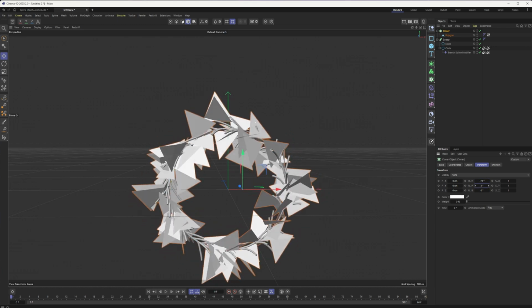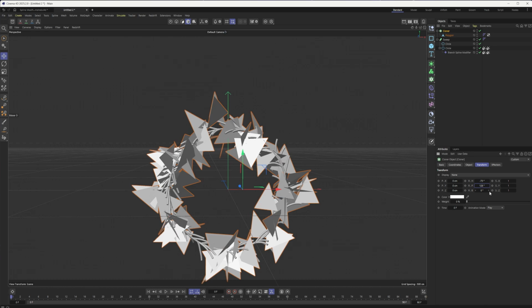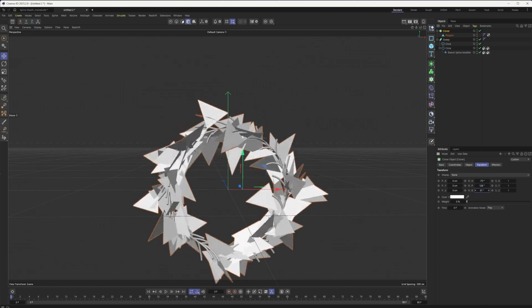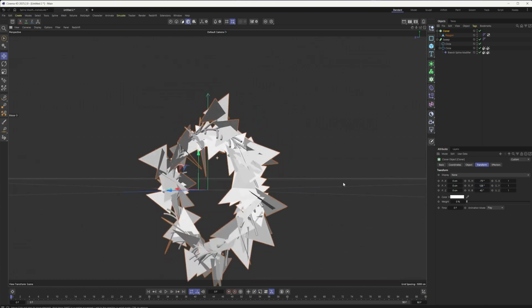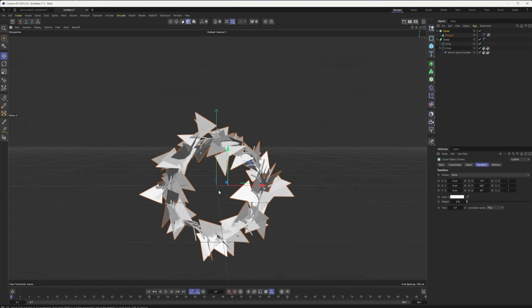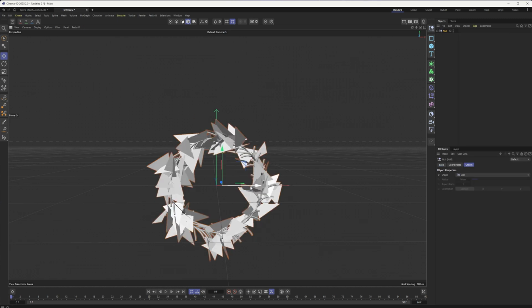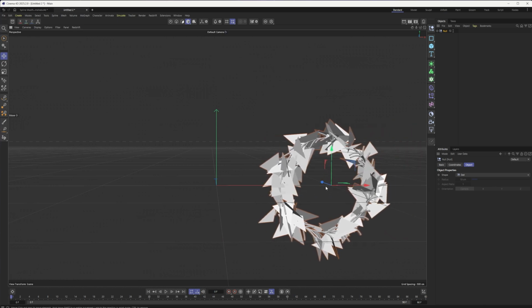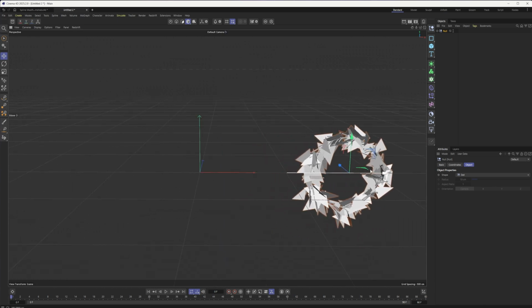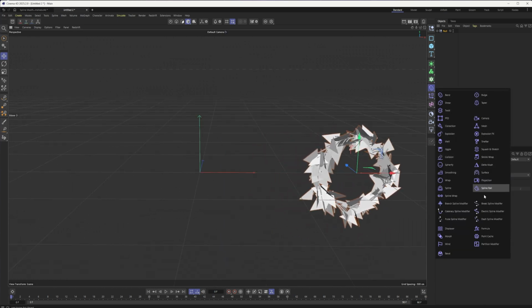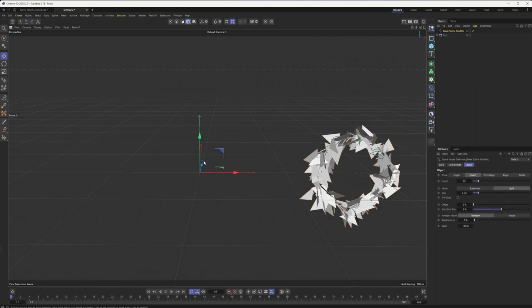All right, to get something that maybe lines up a little bit better, but it is going to be pretty random. So there's nothing wrong with that. It's kind of what we wanted. But yeah, there is our first example there. So let's group that, right clicking on it, choosing group objects or Alt G, moving it down, and we can move on to the next one, which is the break spline.